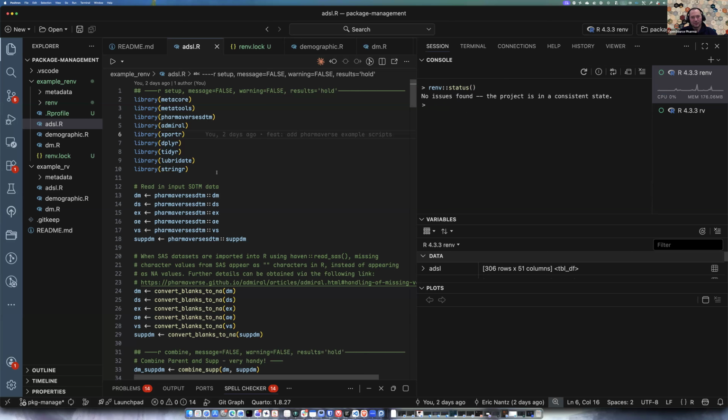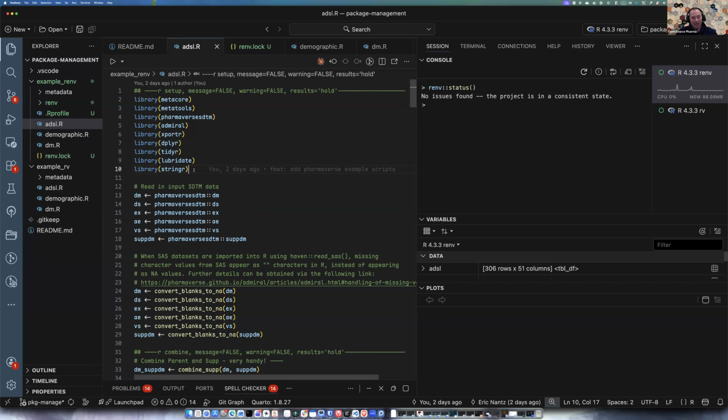Because that RStudio API package is not referenced anywhere in these scripts. So unless you're referencing a package in a script, renv is not going to really care what else you install, because it doesn't mean anything in what it discovers. But there are options to tweak that a bit.